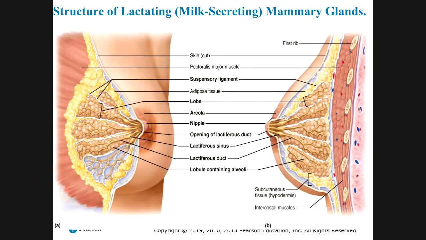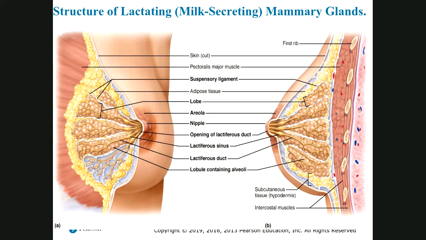milk. The milk passes through the lactiferous duct, all right? So the milk passes from the lactiferous duct to the lactiferous sinus, and then goes outside. So it's produced in the alveoli, goes to the lactiferous duct, the lactiferous sinus, then reaches outside through the nipples. In non-nursing women, the glandular structures are really undeveloped.